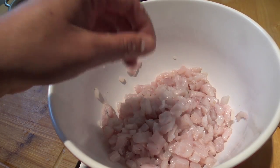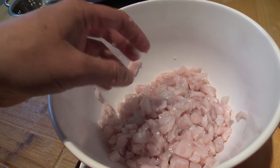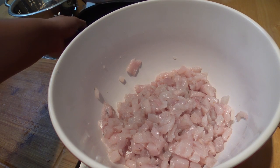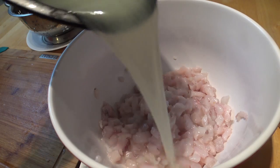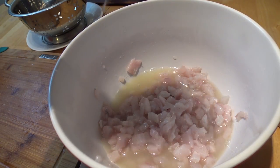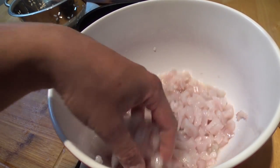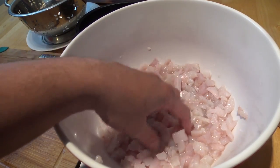Sometimes with fish that you catch in the wild, you will get some parasites. So it is a good practice to freeze them overnight at least. But what's really good about ceviche is you do have the opportunity to kill them with the lime. So the longer you let that sit in the lime juice, the longer those parasites start to be killed by the acidity of this lime juice. So that allows anything that's in there that's living to really die off. So ceviche is definitely a safe thing to eat.